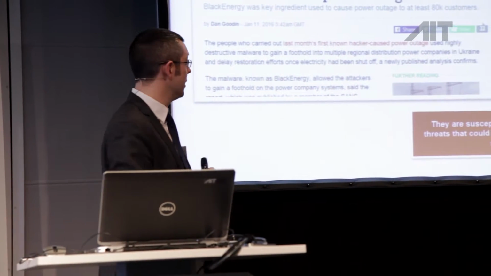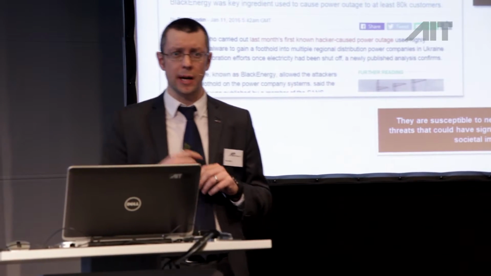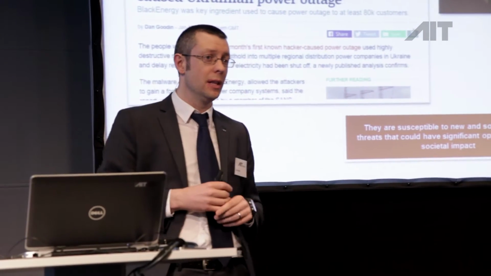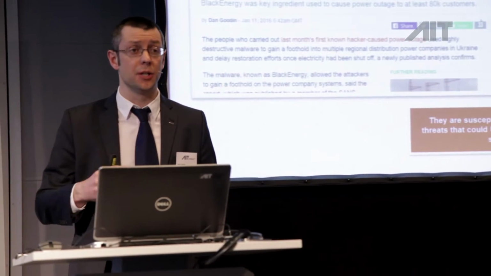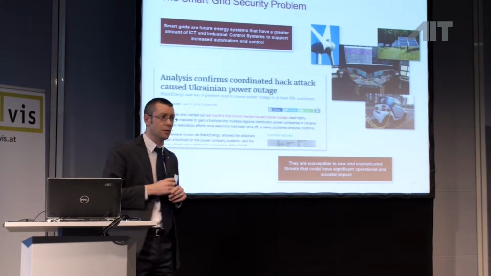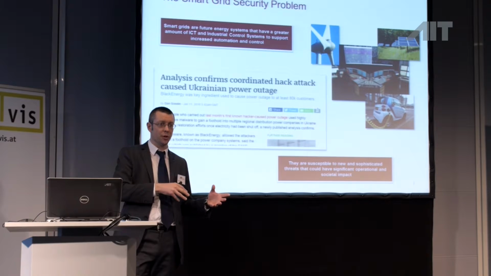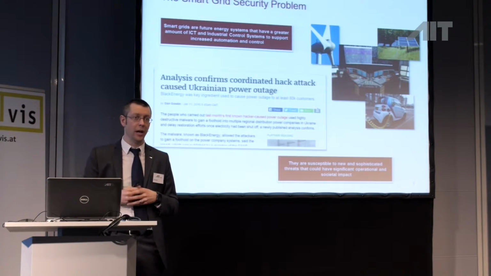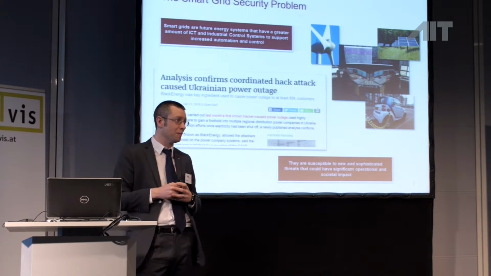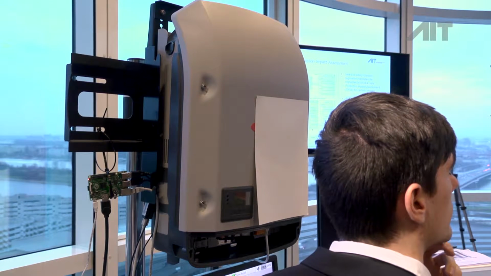So there was an example of this type of attack last year in the Ukraine, where an attacker implemented a sort of advanced persistent threat, implemented a number of stages that resulted in a substation tripping and a blackout for, I think it was 80,000 customers in this town in Ukraine. So this is the kind of attack that we're interested in. And here we're going to show you an attack to what could potentially be a set of photovoltaic inverters, but here we're going to just attack one. OK, so that's the setting.